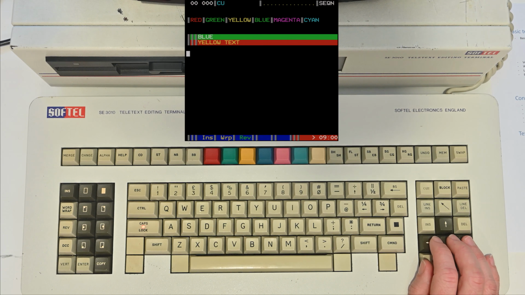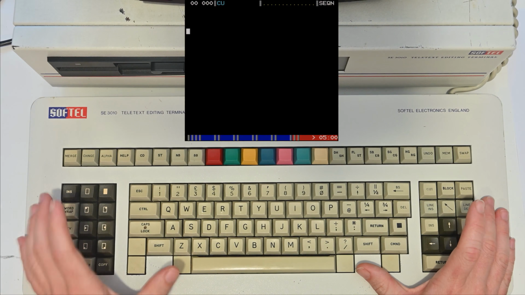And I have to say, I didn't just come in and ace this. I spent hours and hours and hours trying to bash away at this keyboard, trying to figure out how to do all this stuff because I don't have any documentation. And inevitably, there's going to be more functionality, which I've missed. Yeah, sorry about that. But the next thing we're going to move on to is graphics.